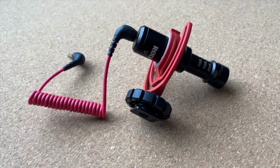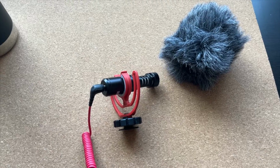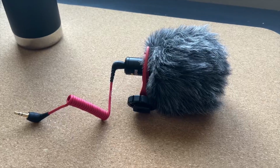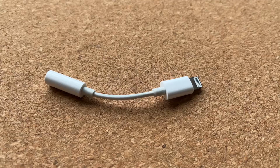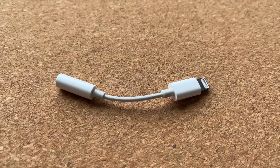Most of the early videos, the audio was just from the phone mic. Later on, I added the Rode Video Micro. It also came with a dead cat, which honestly is a pretty offensive term. I've never used that since I'm always filming indoors. And of course, I need a lightning adapter to be able to plug the mic into my phone.